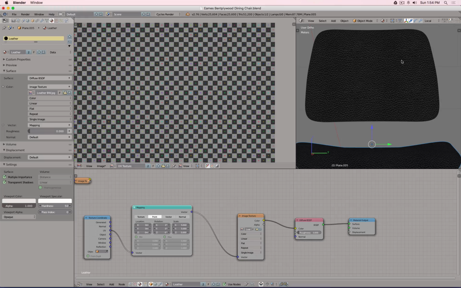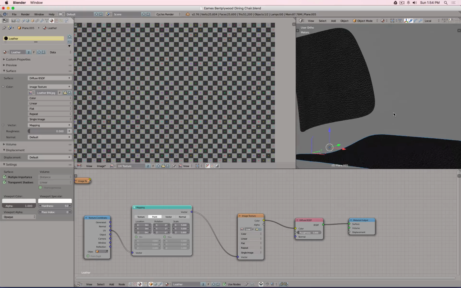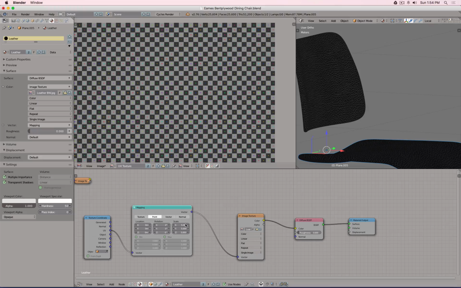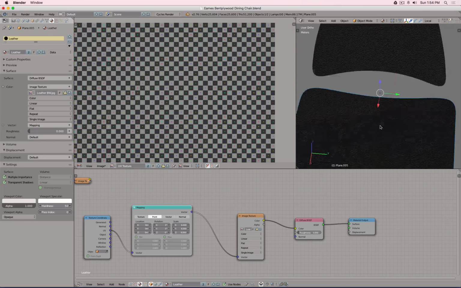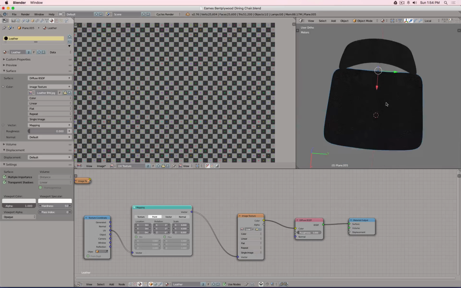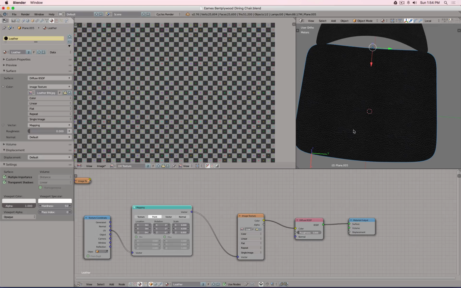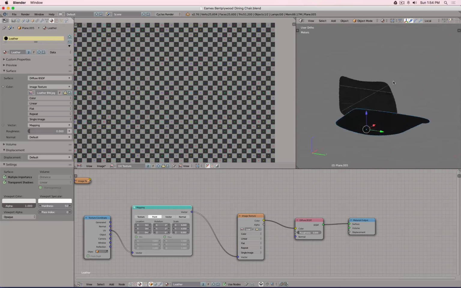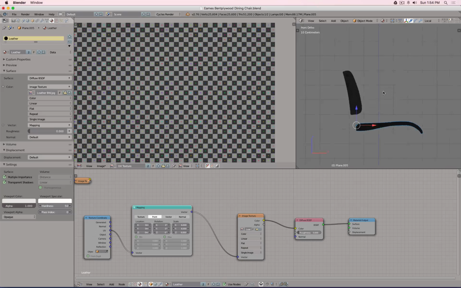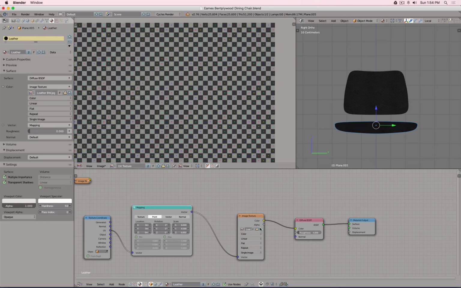You can see that there are some noticeable patterns, but they're really well hidden. They're hard to spot. 1, 2, 3, 4, 5, 6. There I can see it. Okay. Yeah, so this texture, for example, works well.